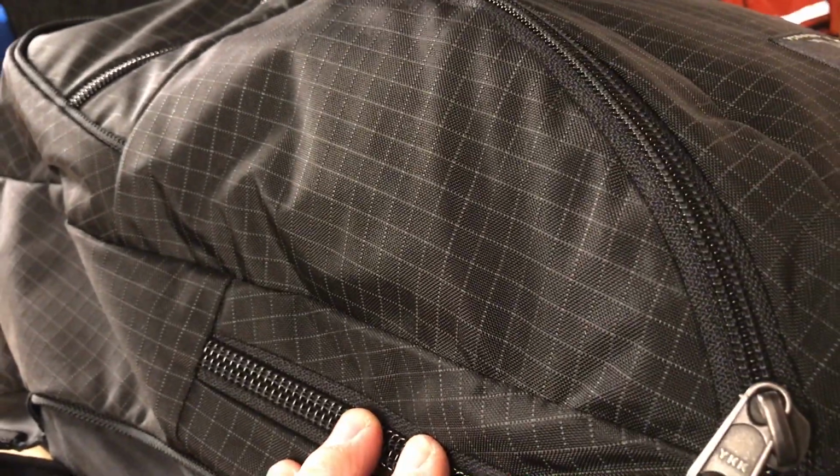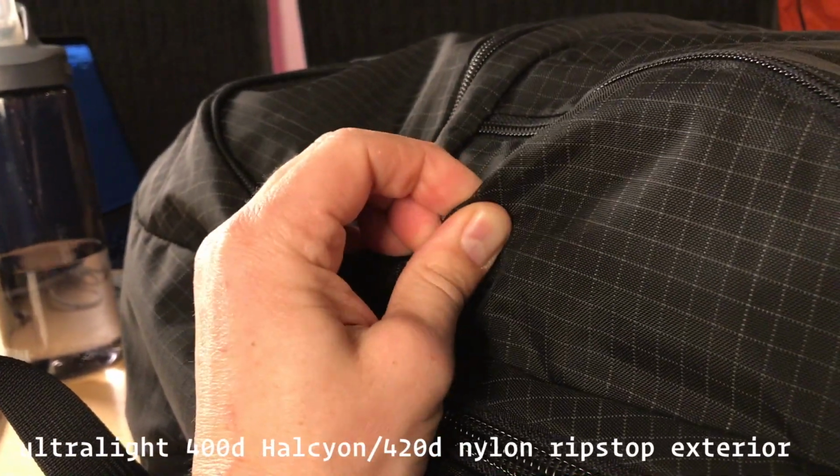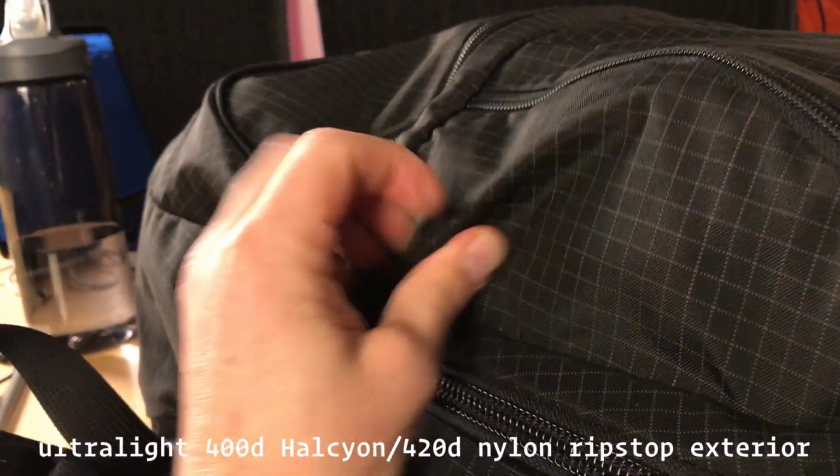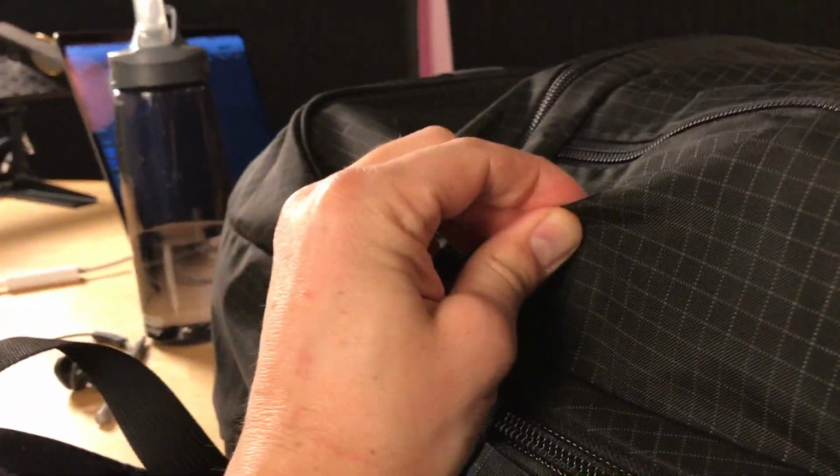Okay, so, is it durable? I want to show you some of this stuff. First of all, I went for a halcyon black on this material. It is very real deal material, I guess is the way I want to describe it. It feels like nylon, but something about it feels a little softer in quality than the nylon you might be used to.